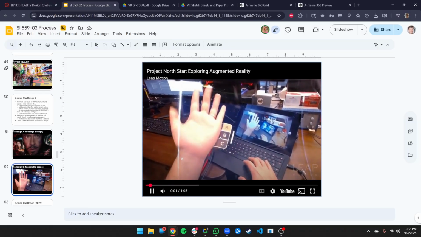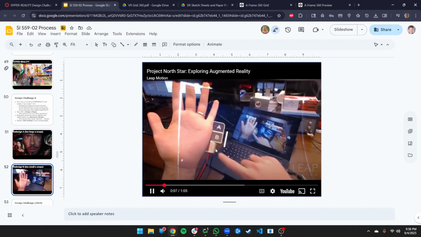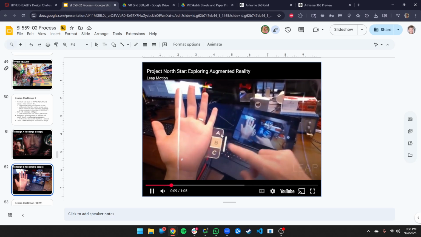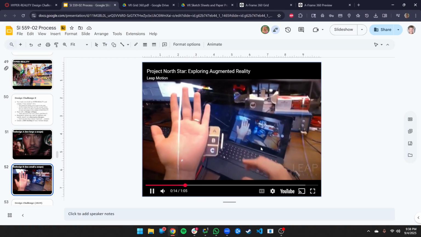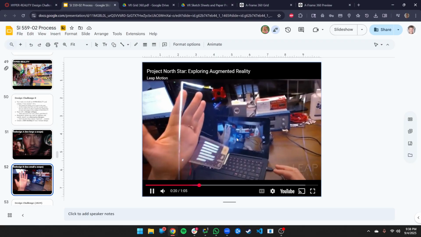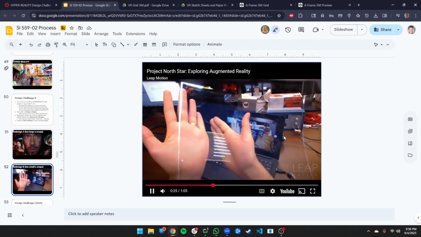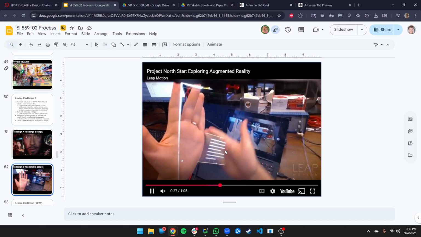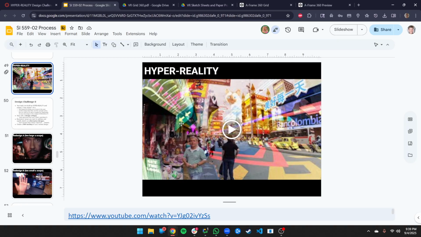If you're really just focused on one interaction, and we ask you to prototype this a little bit, you should have a little bit more information than ABC. This is too proof-of-concept-y, although of course as an interaction, implemented here with Leap Motion and the Project North Star heads-up display, it's really cool. Obviously hand media like this, we will see examples later. The point is that this is probably too small a scope for your redesign, so you really want to pick something that is a good portion in the video, a central interaction, and you're trying to improve it.